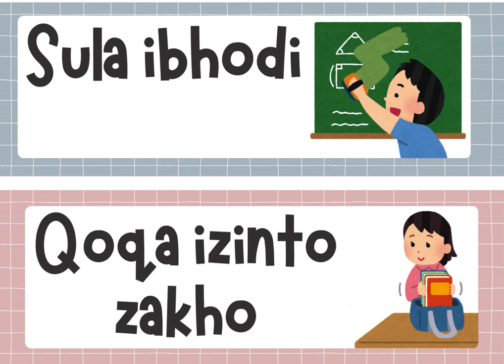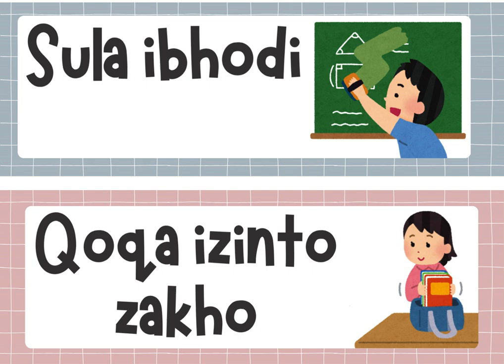Today, I want us to practice some of the instructions that you might get from utisha wako, your teacher. The teacher can say, Sula ibodi. It just means wipe the board. Or they can add the word ngicela: ngicela usule ibodi. It still means please wipe the board. But sula ibodi only just means wipe the board. So sometimes the teacher will say, John, sula ibodi. It just means John, wipe the board. You get it, right? Very simple.